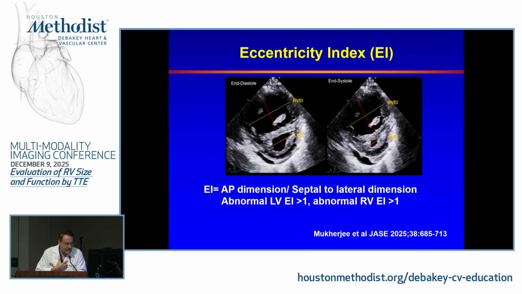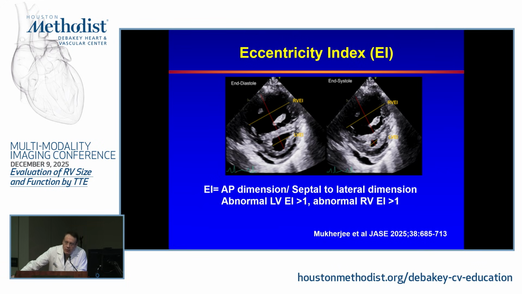Again, as you can suspect or imagine, if I get off-axis cuts of the LV and the RV, I can make the septum look D-shaped like the way you are seeing in this view. That would be a bit challenging to also accompany a small LV. So be careful of the orientation and what the imaging plane is, and put this in context with other findings in the study.